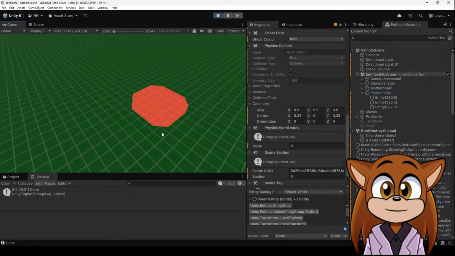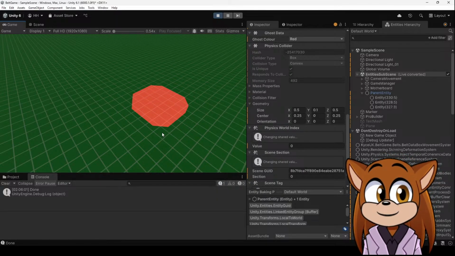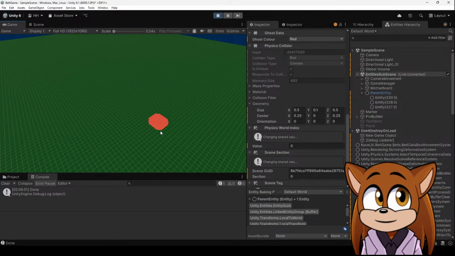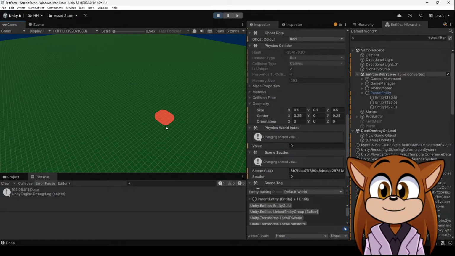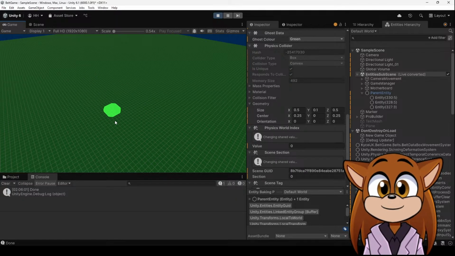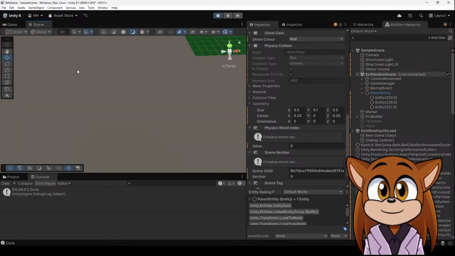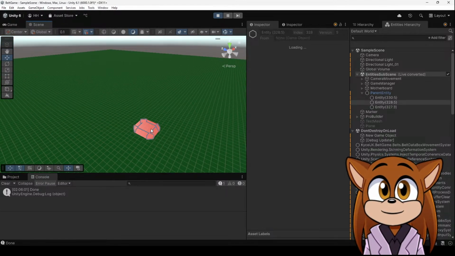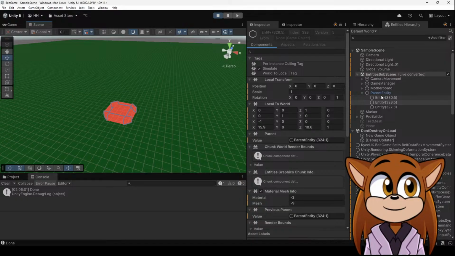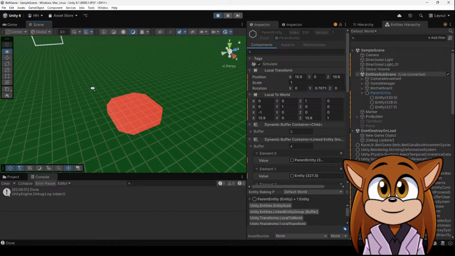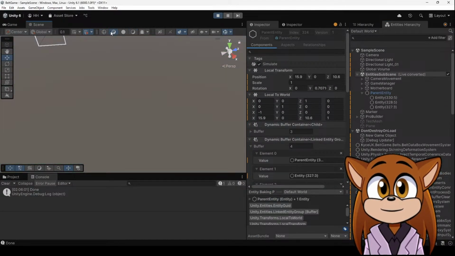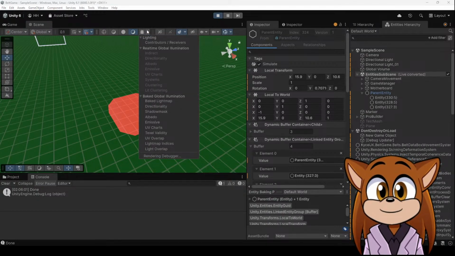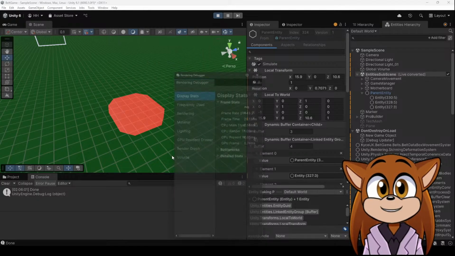It's just the actual, I wish I could see the rendering debugger.